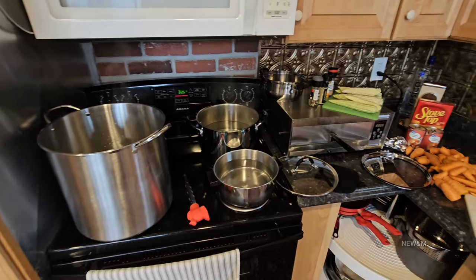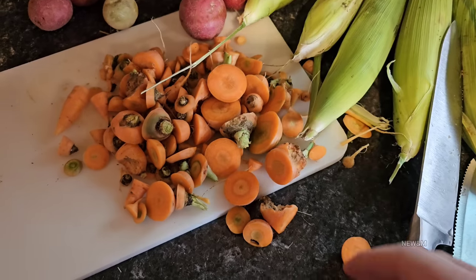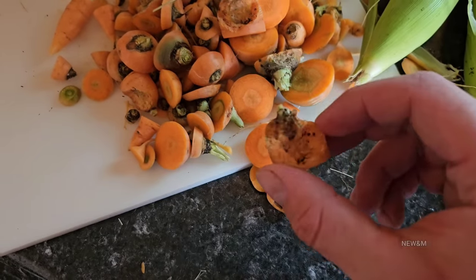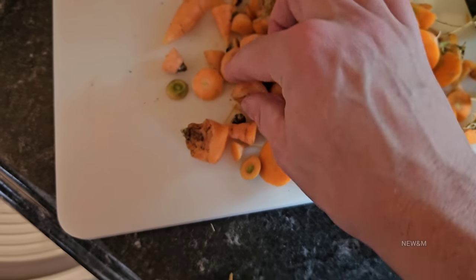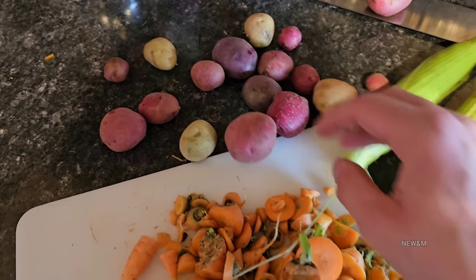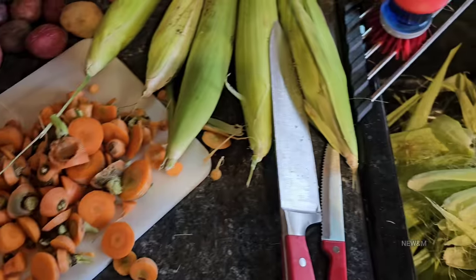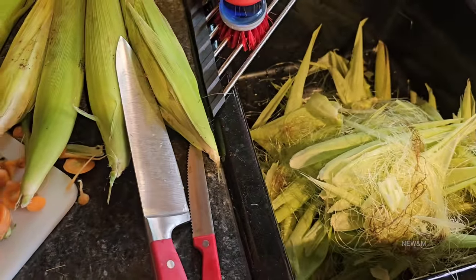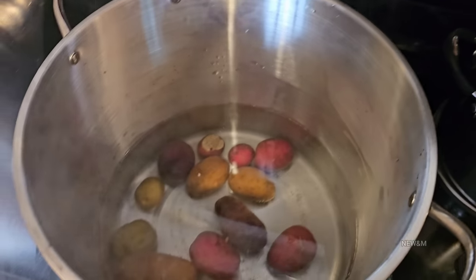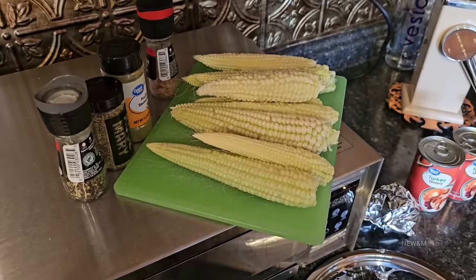Got everything going. I just cut up all the carrots. I basically just cut the ends off, and I had to cut out some bad sections. You can see some animals were chewing it. Most likely a vole, maybe a mouse, the way it was. There wasn't much underground damage, so it wasn't a mole. If there was underground damage, it could have been a vole. They also love digging, too. So there, that's a lot of carrots. I just picked so many carrots today.